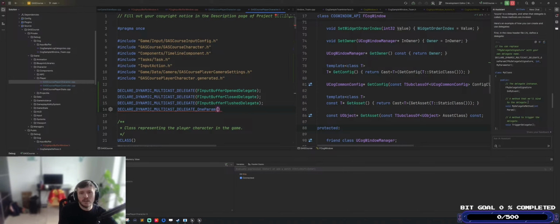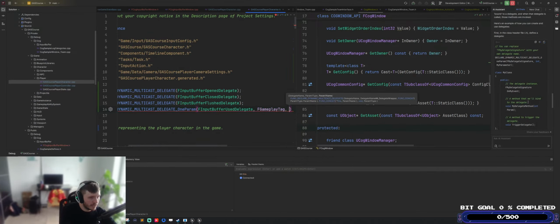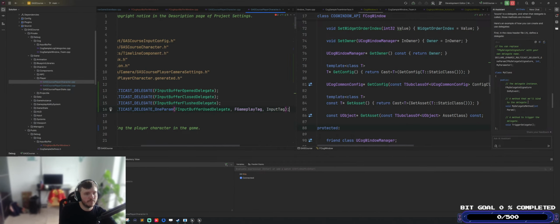So let's say FInputBuffer... What should it be called? InputBufferUsed? I don't know. That's such a bad name. And then we want FGameplayTag, and we'll say it's called InputTag.